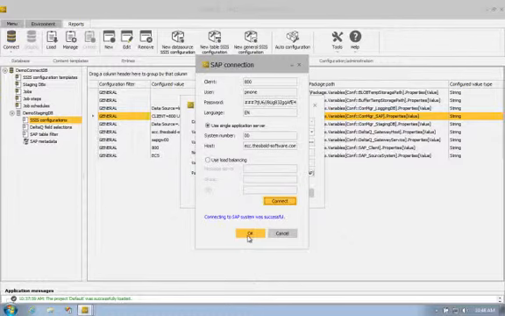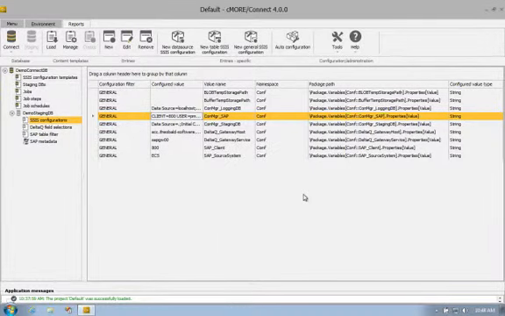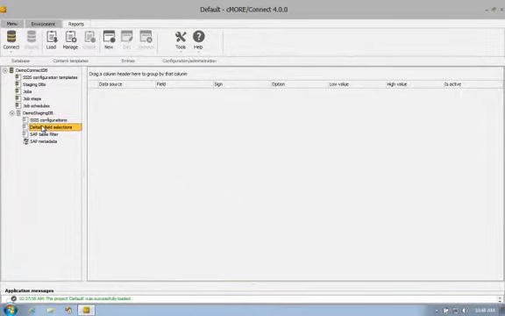Here I just tested the connection to my SAP system, and this is the only place where the connection string for this SAP system is maintained. Filters can be set up to filter individual tables and extractors if it's necessary to restrict data from SAP, for example, loading data from a specific fiscal period.